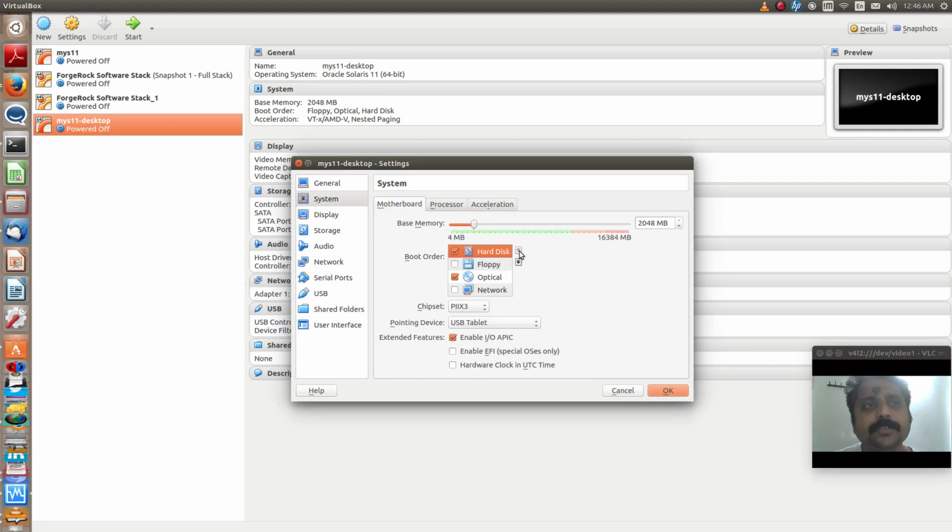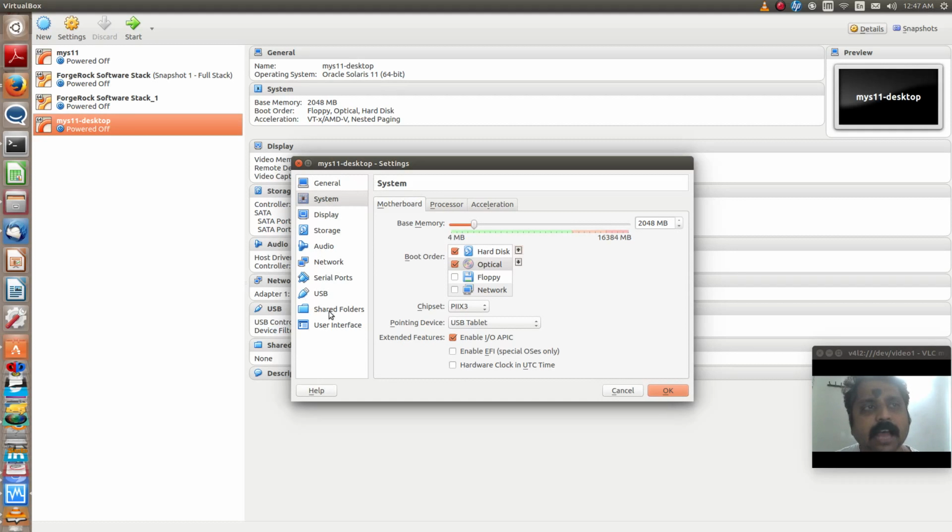Probably a better option would be to put hard disk first and optical drive next. Now, why? Because when you start the virtual machine, it doesn't find the OS image on the hard disk, so it will try to find it from the DVD. Once the installation is through, when the system reboots, you don't want the system to keep rebooting onto the optical drive. So once the system reboots after the installation, it's going to find the OS image on the hard disk and it'll pick up from the hard disk and start booting. So this order probably is our preferred order, at least in this scenario.